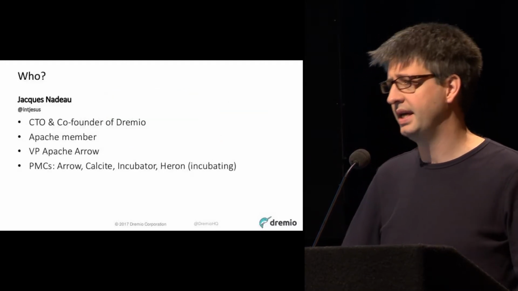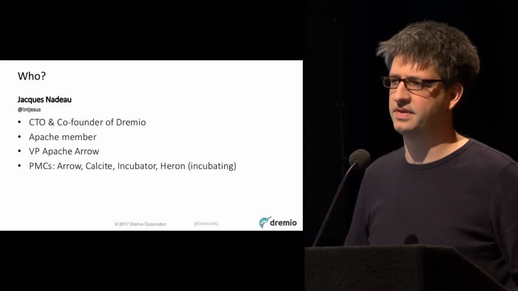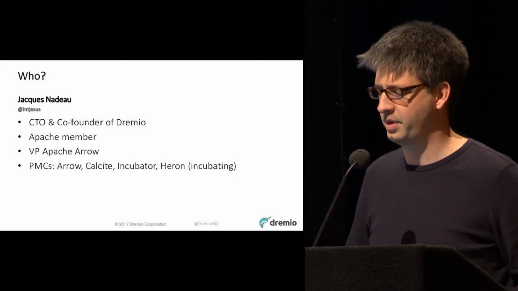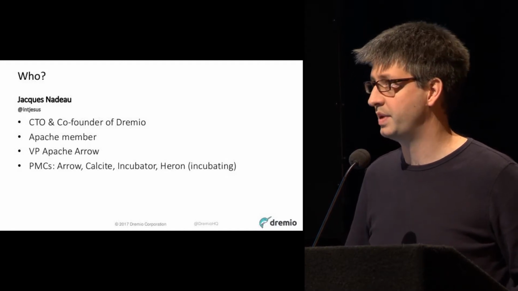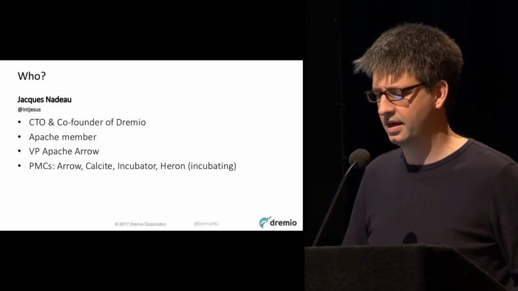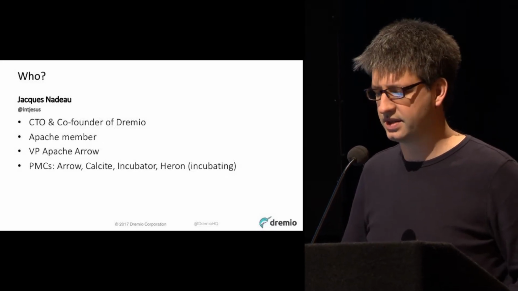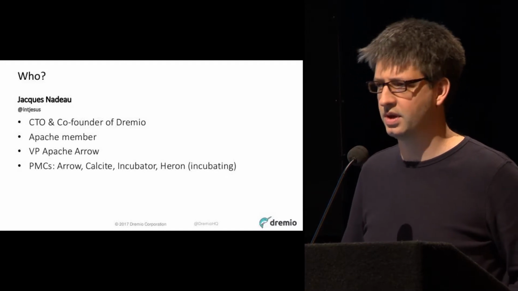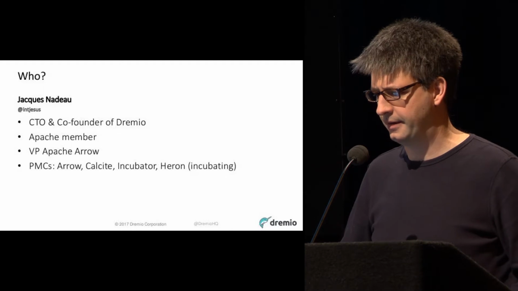So quickly, who am I? I am the CTO and co-founder of Dremio, very active in a number of open source communities. I'm an Apache member, VP of Apache Arrow, which is a new project that's been around for about a year and a half. I'm also a PMC member of Arrow, Calcite, the Apache Incubator, as well as Heron, an incubating project that came out of Twitter for streaming purposes.